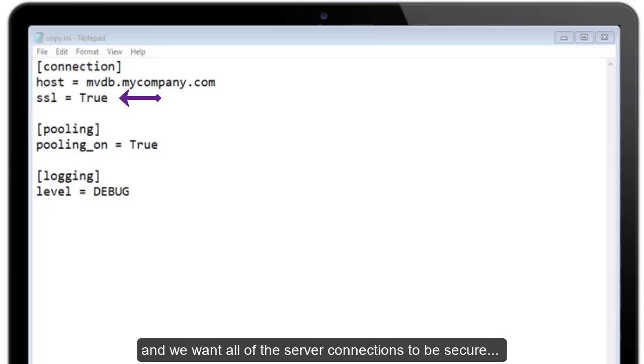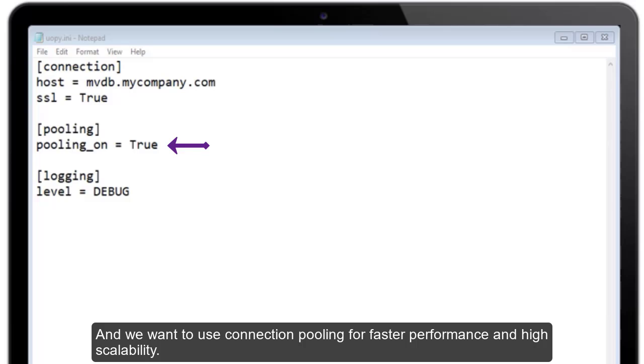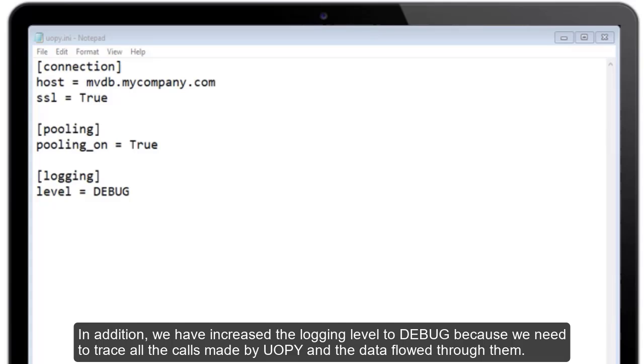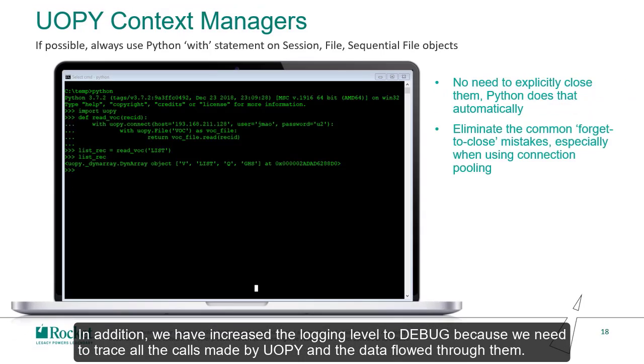And we want all the server connections to be secure. And we want to use connection pooling for faster performance and high scalability. In addition, we have increased the logging level to debug because we want to trace all the calls made by UOPY and the data flowed through them.